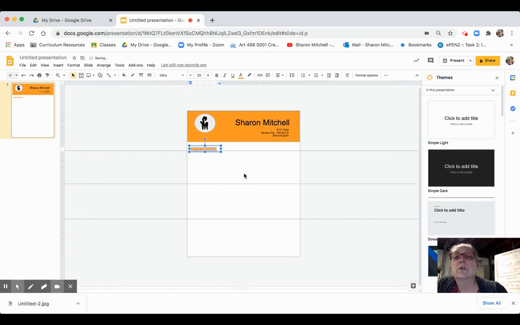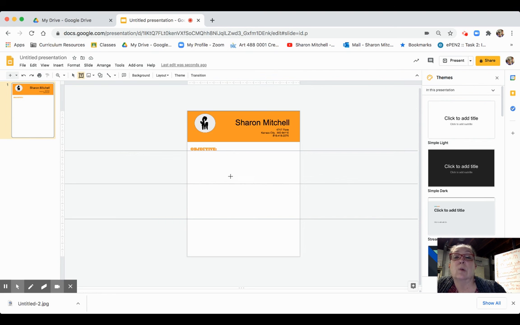Let's go with Ultra. I'm not sure I like that, but I still just want to show you guys how to do this. So that's why I'm going with it. I don't want that text box there. Okay, so objective.